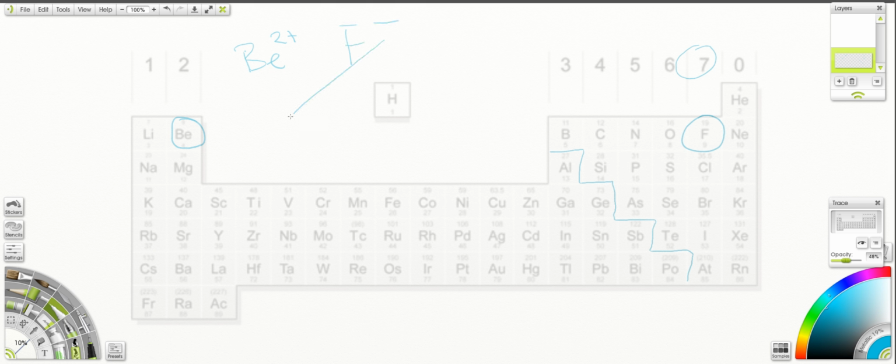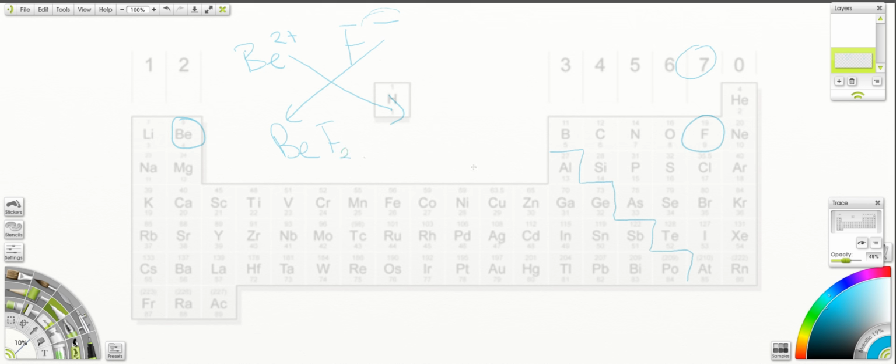Now, once these react and join together, what you need to do here is just swap the number over. Because it's a minus, that represents the number 1. So this number 1 is going to go to beryllium. How many berylliums are we going to have? We're going to have 1. How many fluoride are we going to have? We're going to have 2. So that number comes across to the fluorine side. So this formula is BeF2.